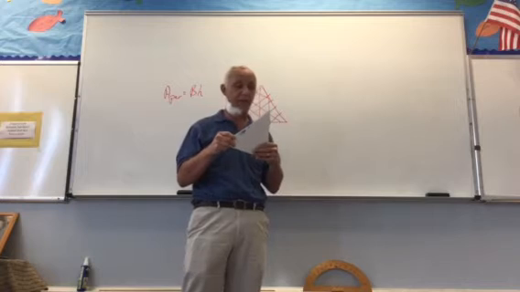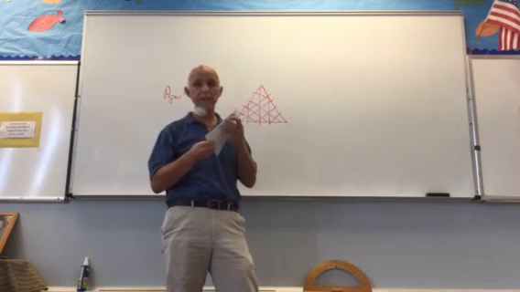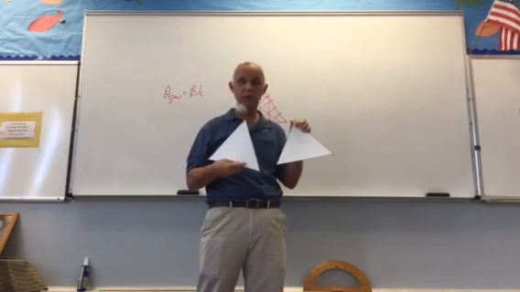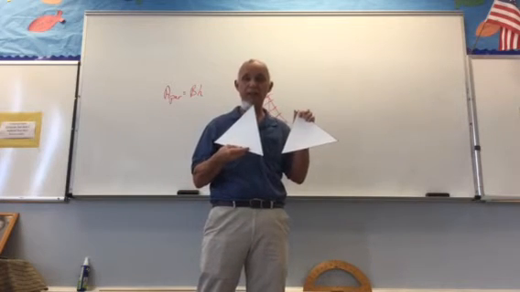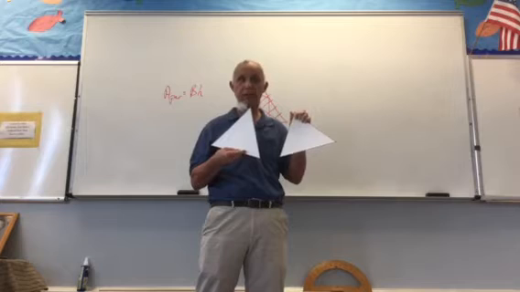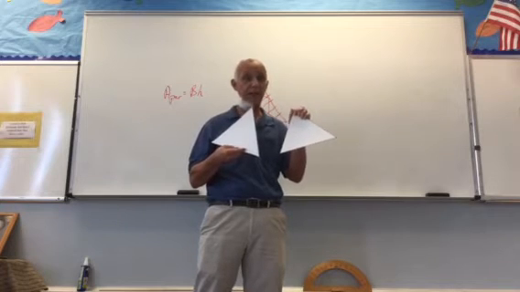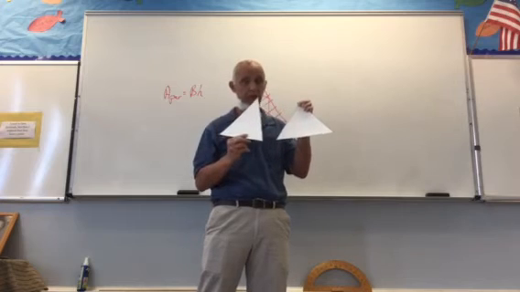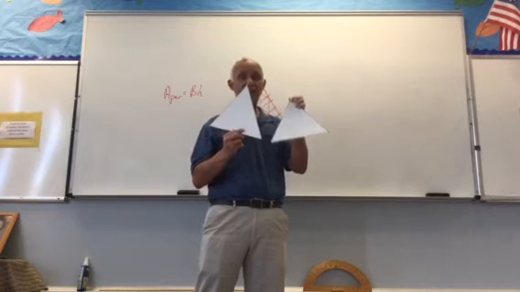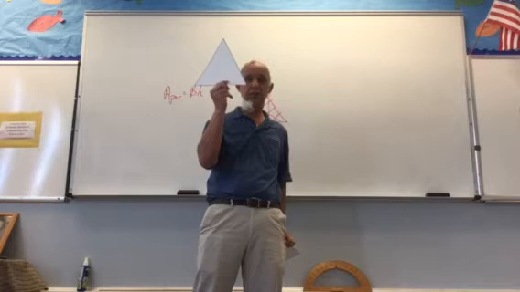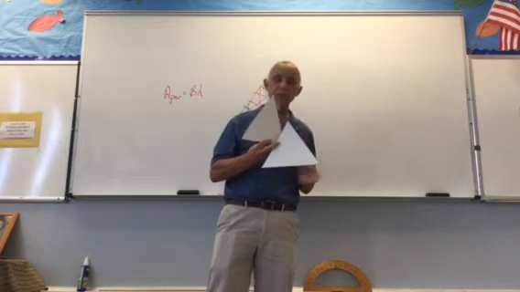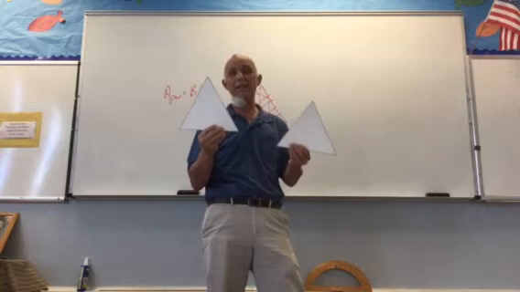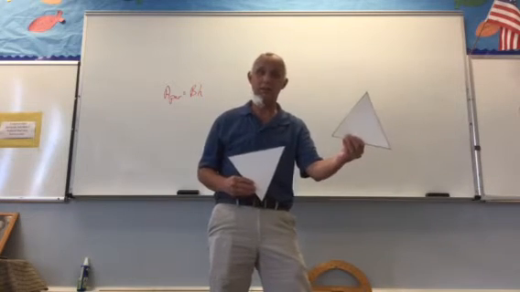Well, to do that, first of all, would you agree that if I could find the area of two triangles, then what would I have to do to find the area of one? Wouldn't it be to divide it by 2? Because if I knew the area of two triangles, then I need half of that for one triangle. And you say, but Mr. Adu, how can I find the area of two triangles when I can't find the area of one triangle?